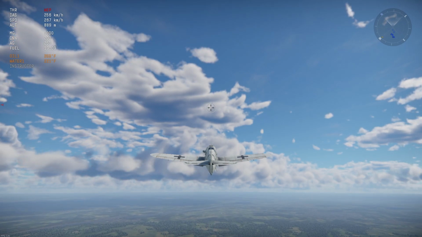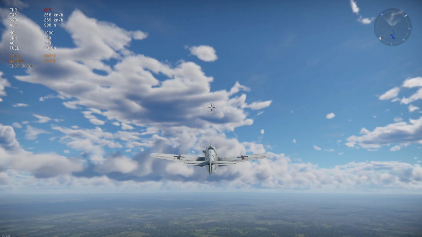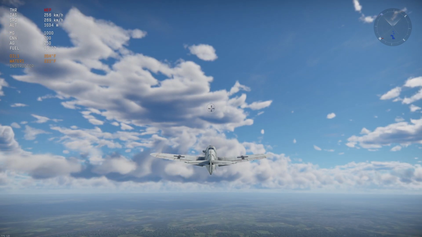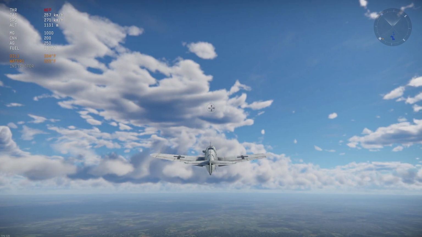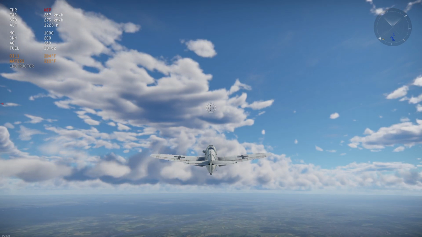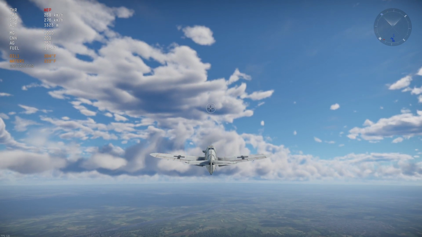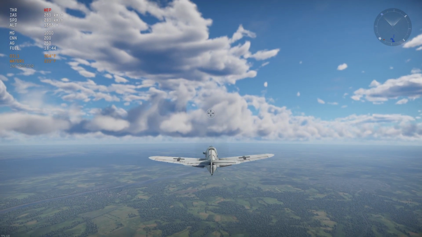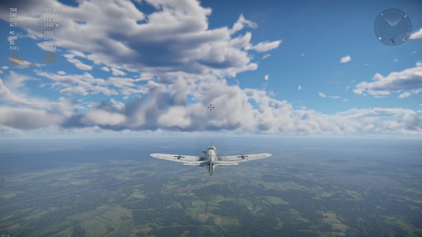So let me climb up to altitude, and while I'm doing that, I will do a little research on why the 109 propeller is a lot different than like the P47 propeller.